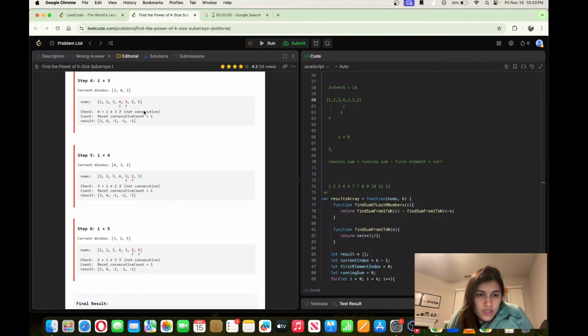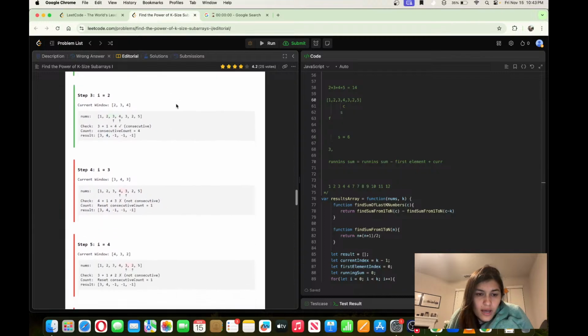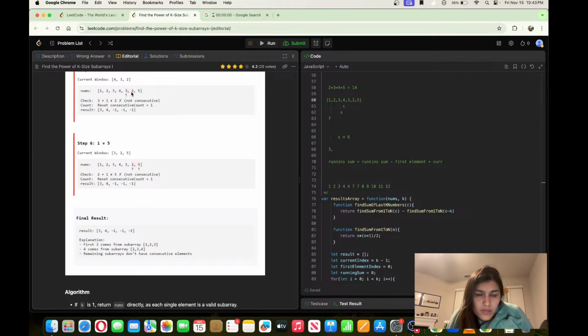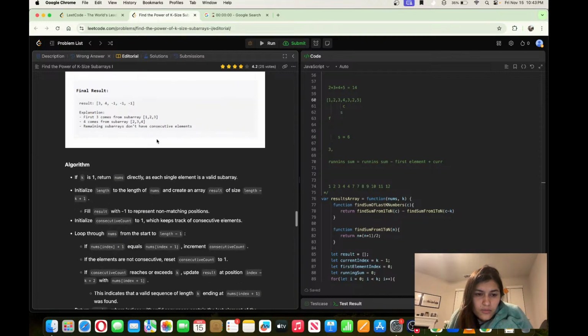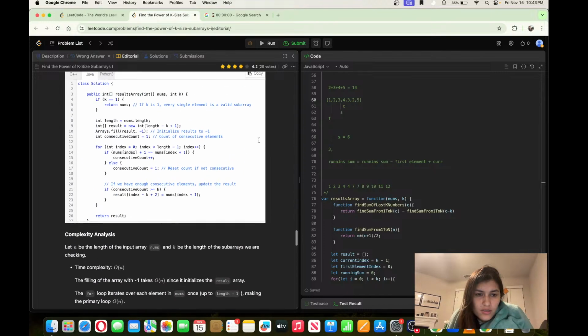4 plus 1 is not 3, so reset consecutive count to 1. 3 plus 1 is not 2, so reset consecutive count to 1. Reset consecutive count to 1. So yeah, this is such a good idea.